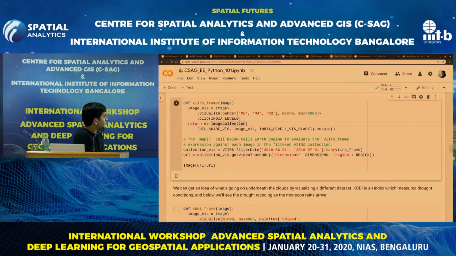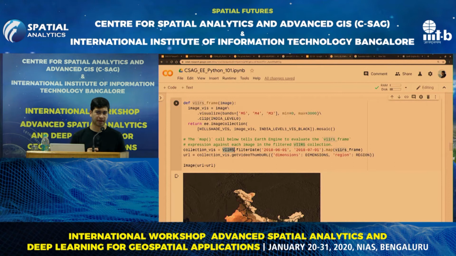Now, the way that we're doing this, we have to, first of all, load an image collection, right? So Beer's is the set of all Beer's imagery that we have. We can filter it to a region, which will filter it down to, I think, 31 images for that month. And then we're going to apply an algorithm to it. So we're going to tell Earth Engine to do a computation on that imagery in parallel. Now, this map function tells Earth Engine, for each frame in that image collection, evaluate this algorithm called Beer's frame.